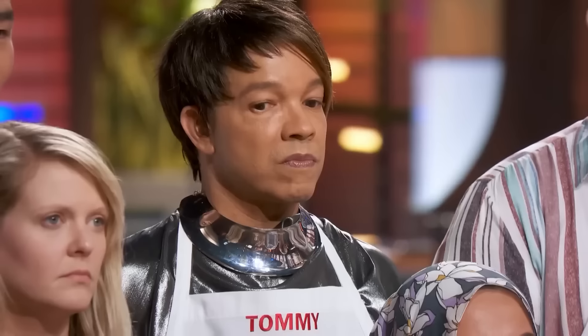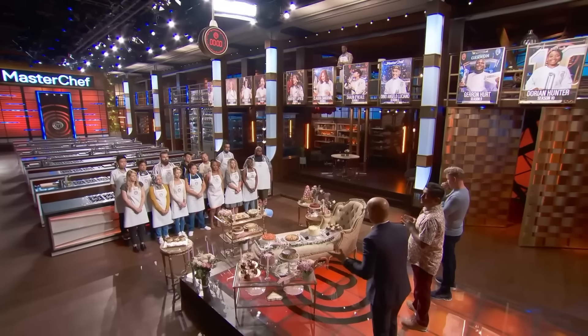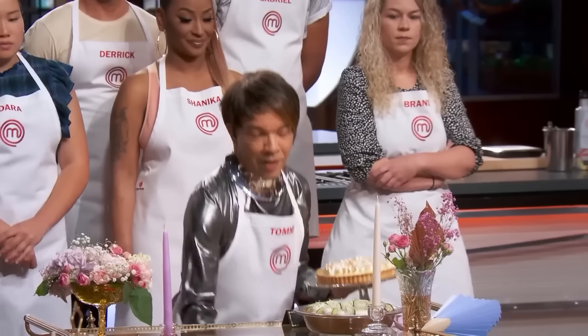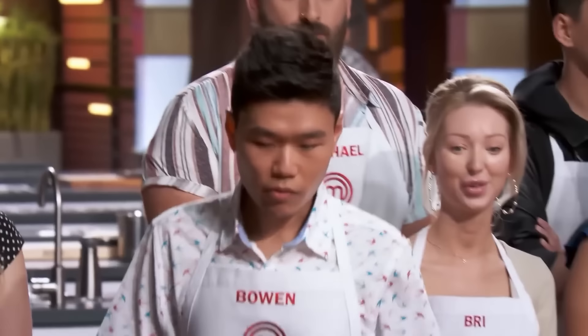Tommy was afraid of the difficult desserts like the Paris-Brest or layer cakes, saying they take so many different techniques to roll into one confection. His confidence had taken a major hit. The cooks who came closest to replicating the dessert would have a chance at winning the immunity pin, and the ones who failed — well, you can guess. Christian, winner of the previous challenge, had the power to pick the order of contestants. Tommy was lucky to go third but completely squandered that luck, picking the lemon meringue tart — a pretty easy dish overall.